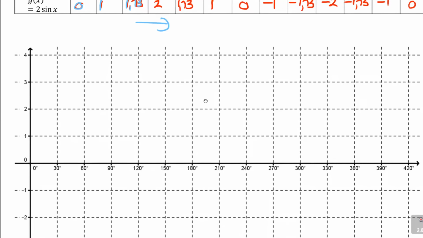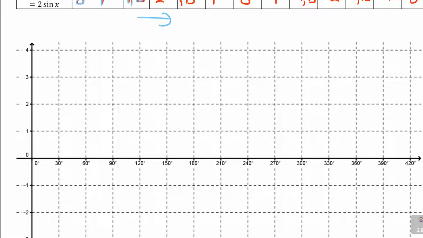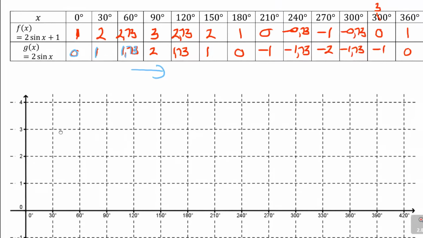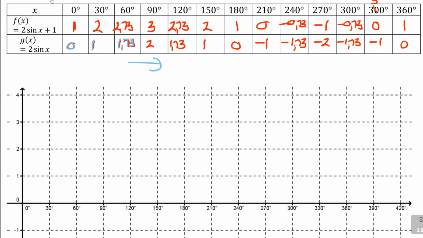All right, look at this. Let's start with the first one in red. The first one is what? I'm saying when x is 0, f of x is 1. These are the y-axis. So if it's 0 here, f of x is 1. There is a point there. You see what I'm doing? Let me make it bigger now. This is the point there. When is for 30 is what? 2. Then there is another point there.